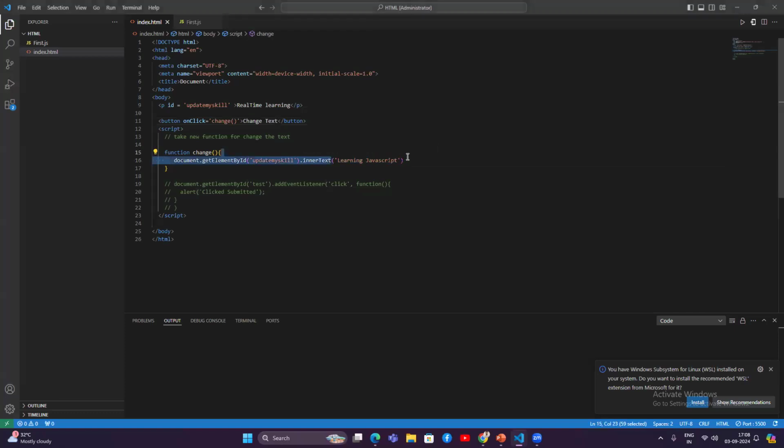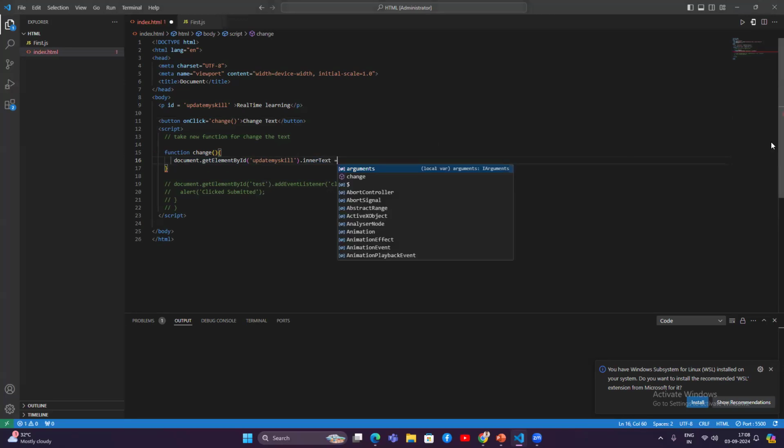So here we need to pass the actual value. So this is like a variable. Okay, innerText equal to learning JavaScript.